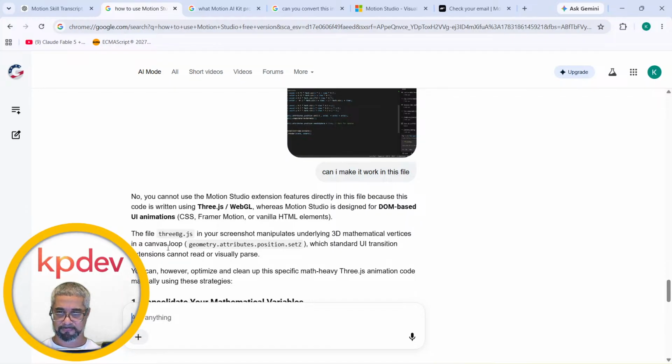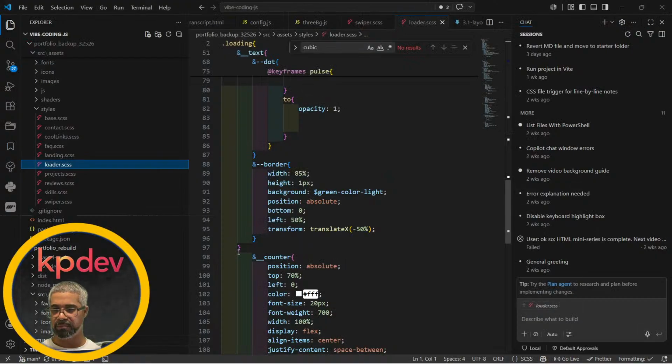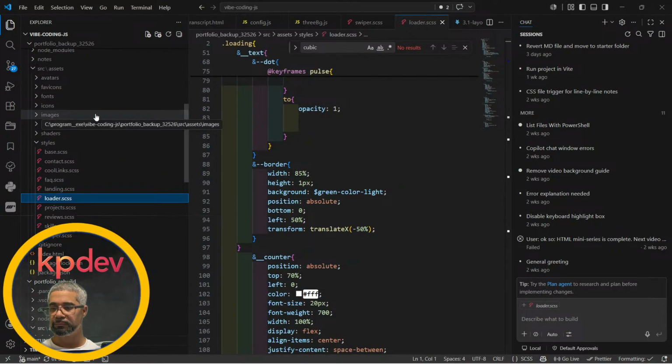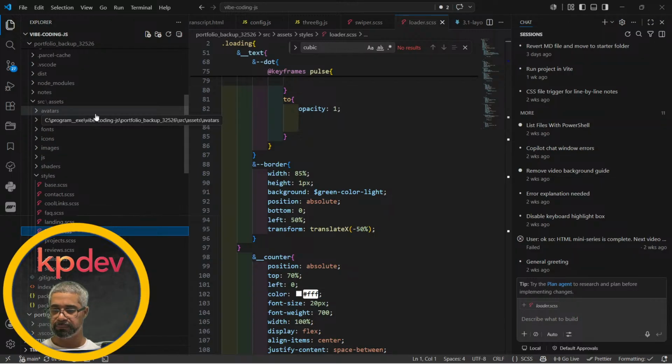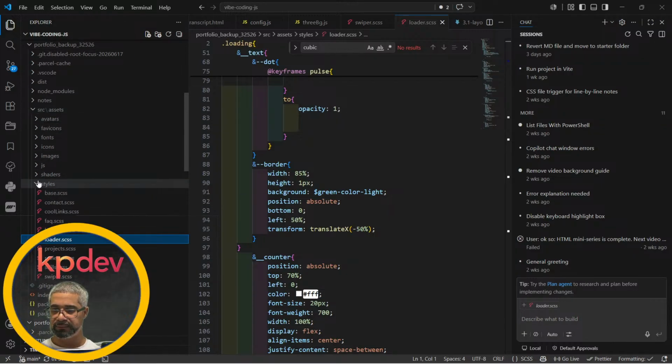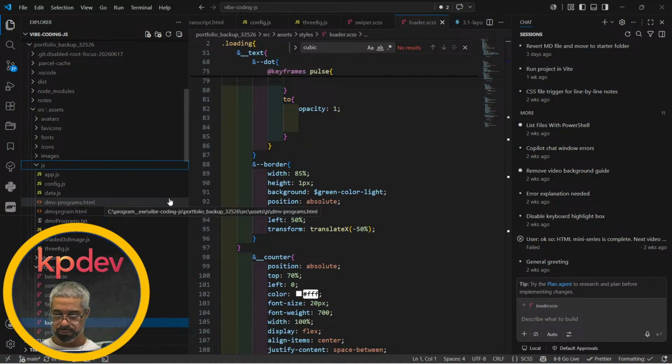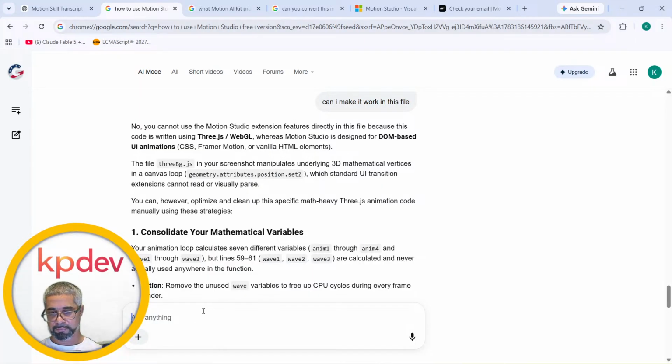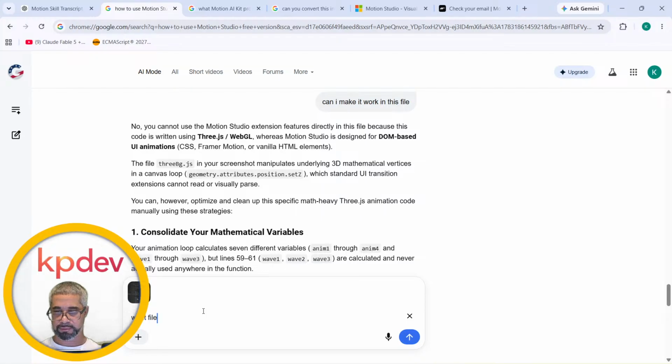And so let me show him my file tree, and see if he could find, what file you think it's most likely applicable, pliable, if that's a word.